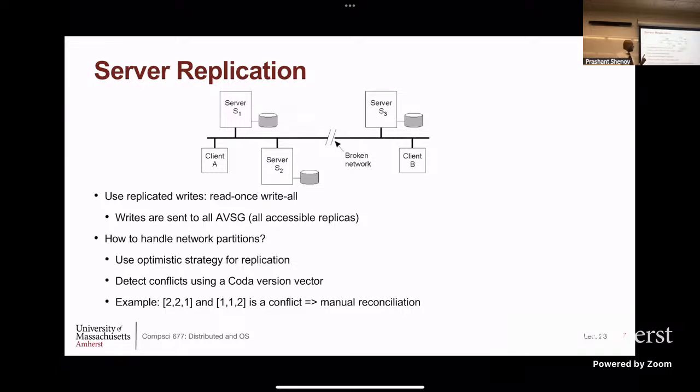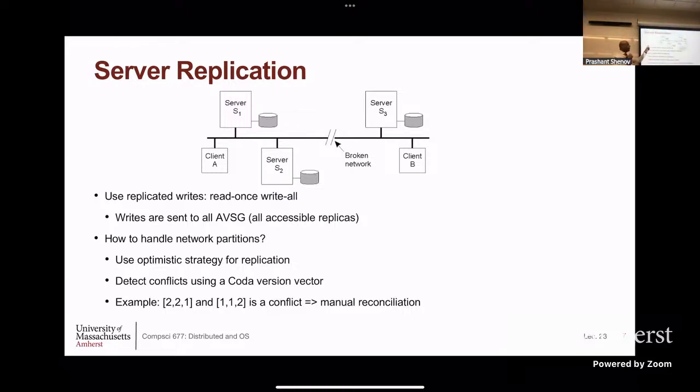Okay? So first thing is you got to detect that there is a conflict. Okay? And once you detect the conflict, then second thing is you have to resolve the conflict. Right? So these are two things you got to deal with. So the first question is, how is Coda going to detect the conflict? So essentially, what Coda is going to do is keep track for every file. It will version the file. Okay? Every time you write to a file, it will increment the version number, so you know what version of the file you're talking about. This is like updating the last modified timestamp, but you have an integer that's tracking every time the file is updated. A new version number is assigned to that file.